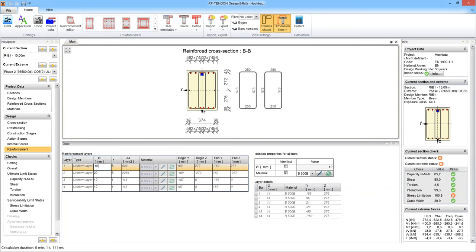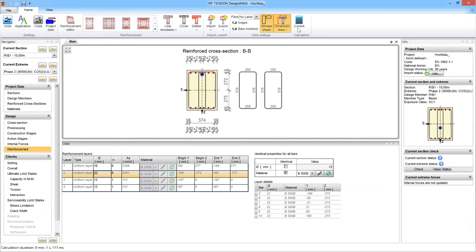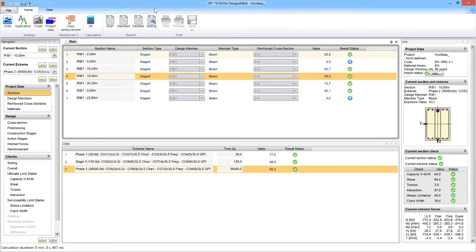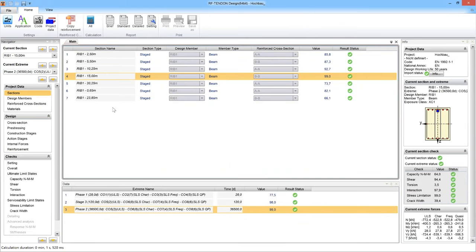Maybe diameter 16 would be okay, and it seems it would. So if we go back to sections and we calculate all, because all the data of that reinforced cross-section was deleted, then we see that the rib in this case is satisfactory.